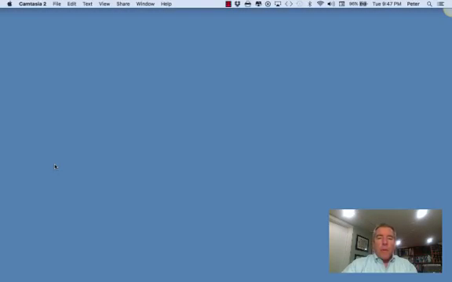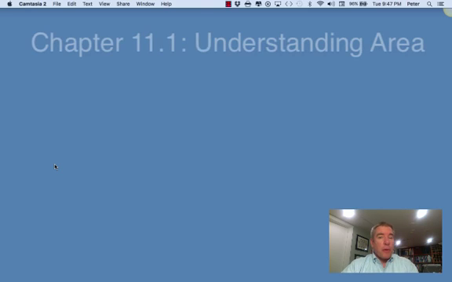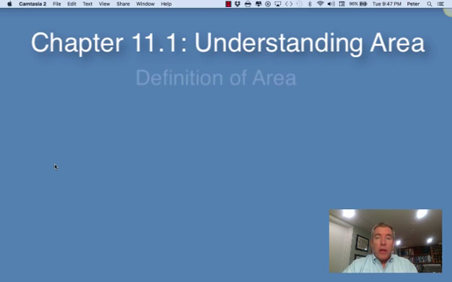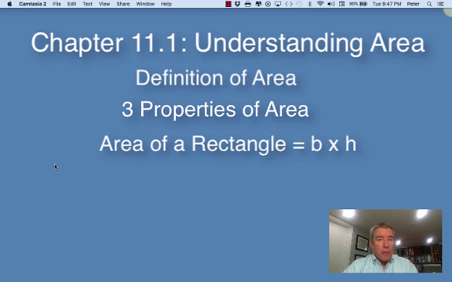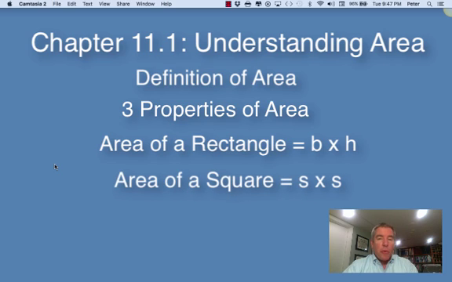Okay, Ramblers. So in this video we talked about the concept of area, that it's really just, within a given space, how many square units can you fit into that space. Then we talked about 3 properties of area, and then 2 important formulas. Maybe the most basic, but nonetheless they're very important. One was the area of a rectangle, which is base times height, and the other is a special rectangle called a square, which you've already met before many times. But the area there is not just base times height, but side times side, or side squared.